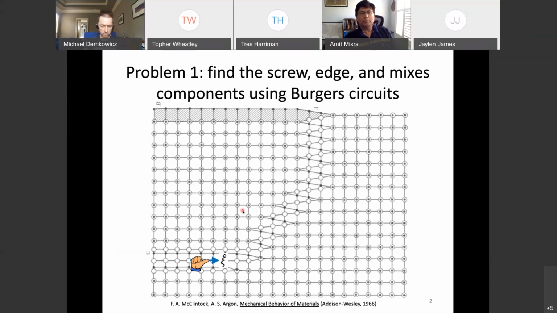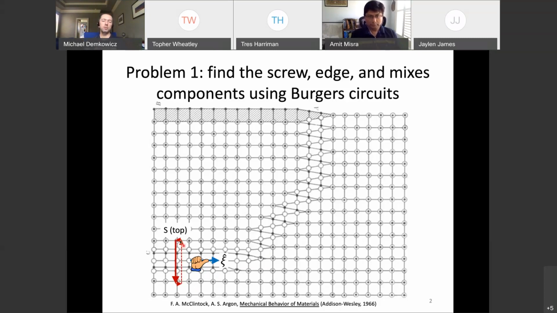So I'm going to start drawing that Burgers circuit over here, and I'm going to start in the top layer. This red arrow is the first part of the Burgers circuit. It starts at the black dot up here, on the top layer. I move over to this side, and then my next arrow takes me downward, so you have to imagine it going into the screen. Then I go in the bottom layer across to the other side of the dislocation. My next step goes up here, and then finally I go back up. In this way I have a closed circuit. I've completely enclosed my dislocation.